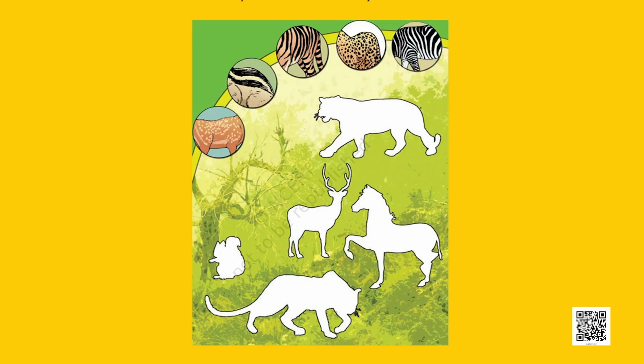Now, I want you to identify the animals by observing only their skin. The patterns or designs on the skin of animals are very different from each other, right? There is an activity in your textbook wherein you have to match the skin of the animal to the outline of the animal given in the picture. Shall we do that activity now? Can you see those 5 outline pictures of animals there?